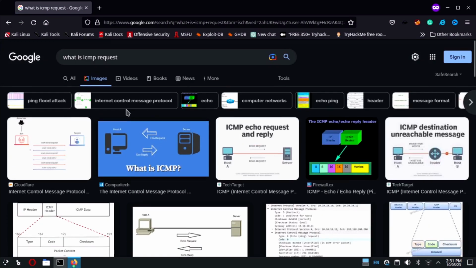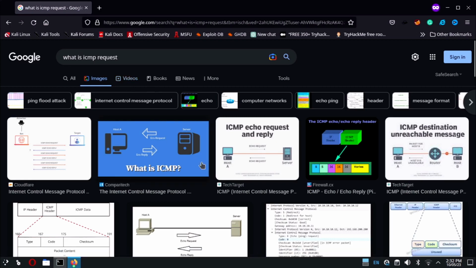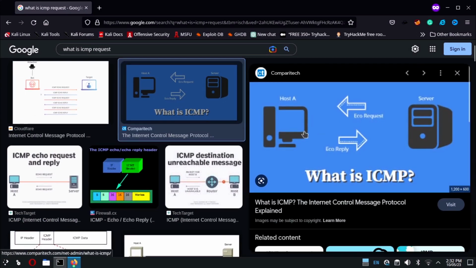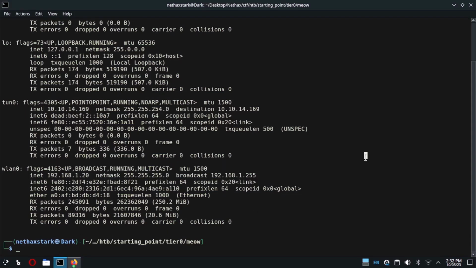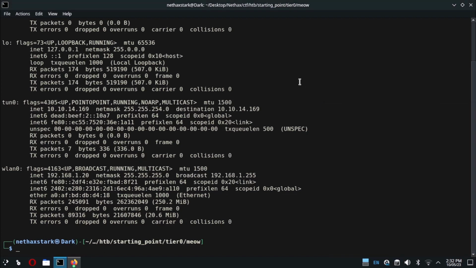ICMP full form is Internet Control Message Protocol, and it's a type of protocol used to check if the other server or host is up and running or not. Here I copied the IP, and if I want to check that my HackTheBox machine is up and running or not, then I will use ping.